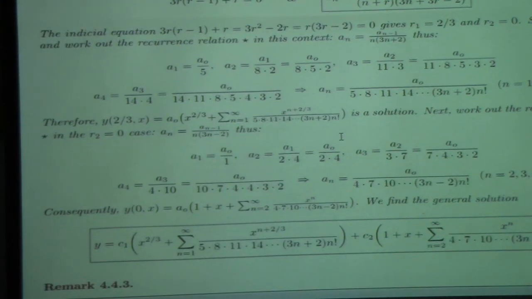Then you've got one other exponent to go. R2 equals 0. In this case, the star equation reduces to this. And then again, I attack it order by order, looking to shove the lower order into the higher order until I systematically can see some pattern if I can. You don't always see a pattern, but if you can, you'll try to look for it. And this one happens to be this, which gives me that solution. And so there you go. This is the general solution to this problem by the method of Frobenius. It's really not much different than your power series solutions. What's the extra wrinkle? The exponents, this little r.